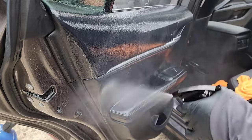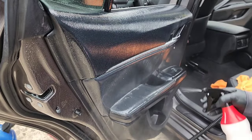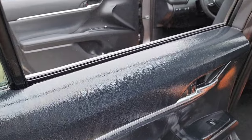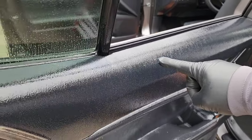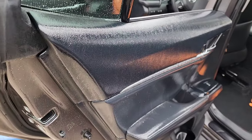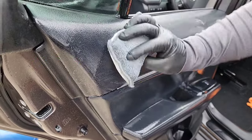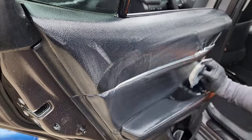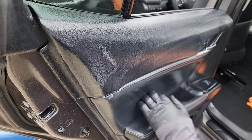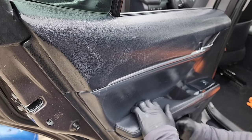See if you guys can catch it on camera - see all that? It's like oil. Usually I'll just let the product dwell a little bit and let it work itself. Now we're going to agitate it again - agitation is key on these types of projects because we really want to remove everything that the previous detail company or car wash did. You can see all the - literally all they did was just spray the dressing on top of the dirt.